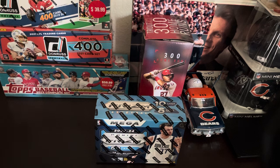And here's a little story, guys. The buyer, once he received the card, tried to return it and tried to say there were some black marks on the card, which there weren't. I think he pulled one as well, or bought one that had some damage on it, and was going to try to return his damaged card to me and keep the one I sent him. But thankfully, I appreciate eBay because they have that authenticity guarantee. And so they said, no. We checked over the card, and you have to keep it. So he was denied, and I got to keep the money. So thank you, eBay, for that.